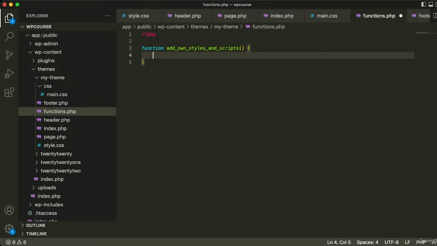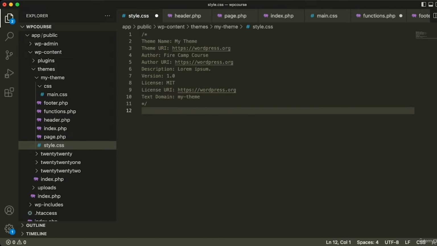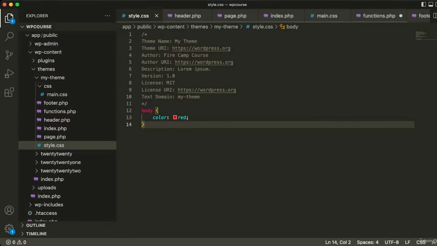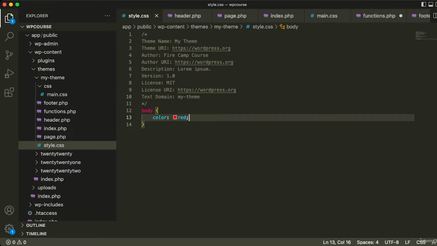And when I want to include this file in my theme, I need to use a special function named wp_enqueue_style. But before we include the main.css file, first I want to include style.css, and style.css will change the font color of the body tag to red.